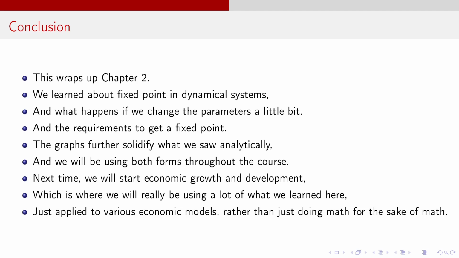So this wraps up chapter 2. And we learned a lot. We learned about fixed points in dynamical systems, what happens if you change the parameters a little bit, the requirements to get a fixed point, and the graphs hopefully just further solidified what you saw analytically. Now, next we're going to be starting economic growth and development, which is where we're really just going to be using a lot of what we learned here, only applied to various economic models rather than just doing math for the sake of doing math.